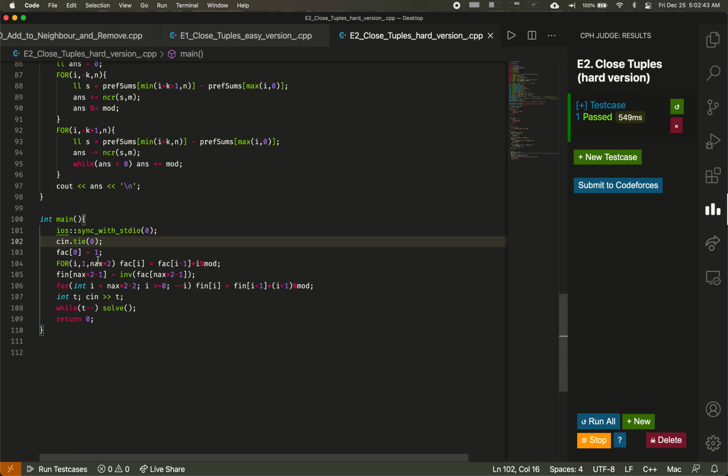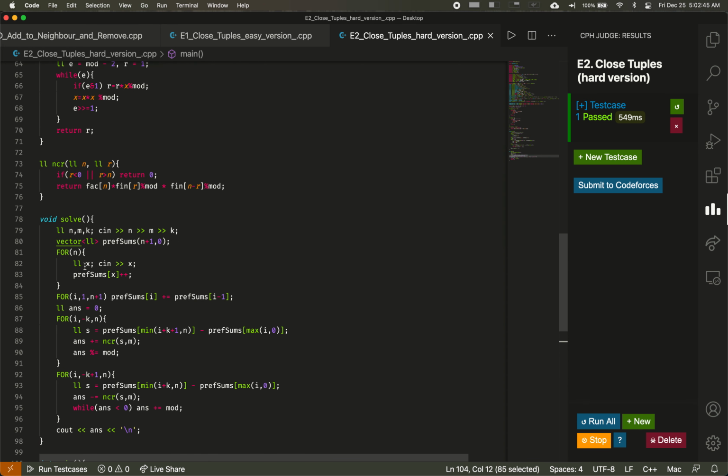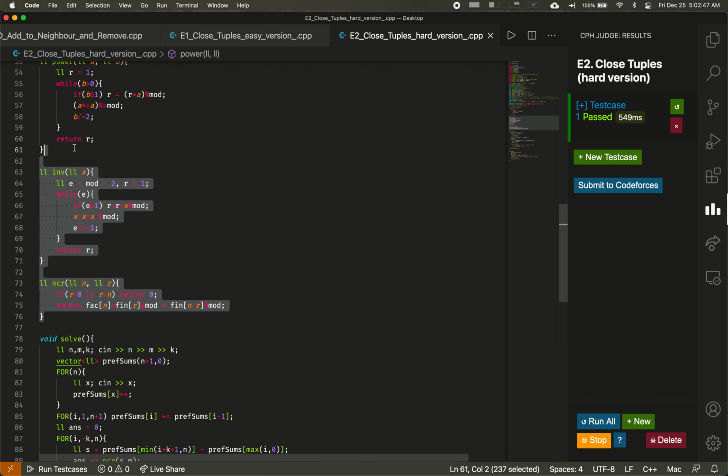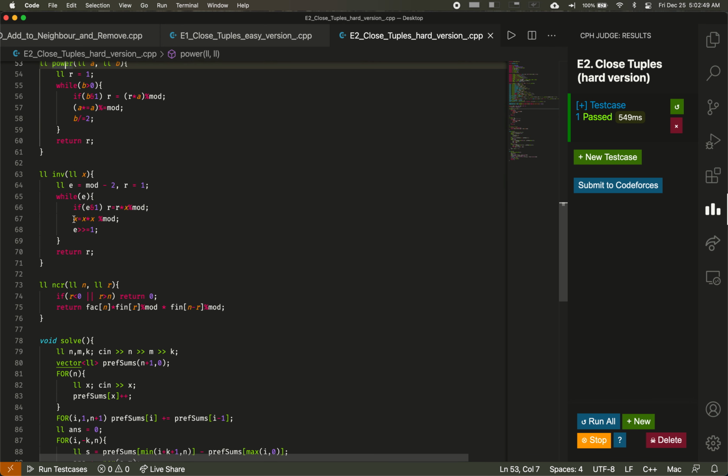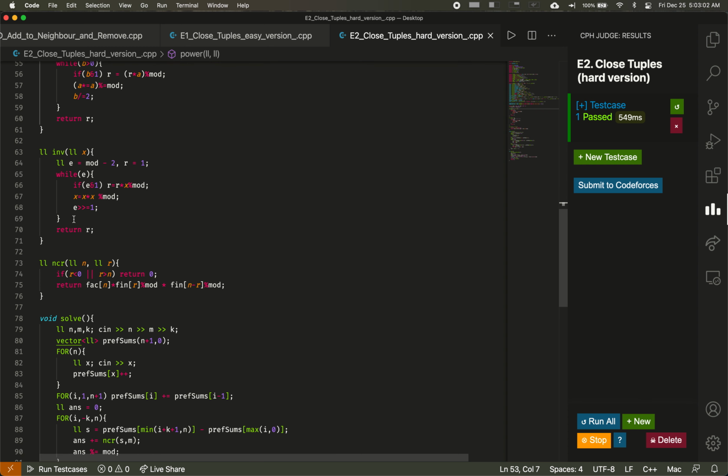Yeah, this code for factorial is pretty well known. I think there should be a video by someone like Errichto or something on this, but it's a very straightforward concept.